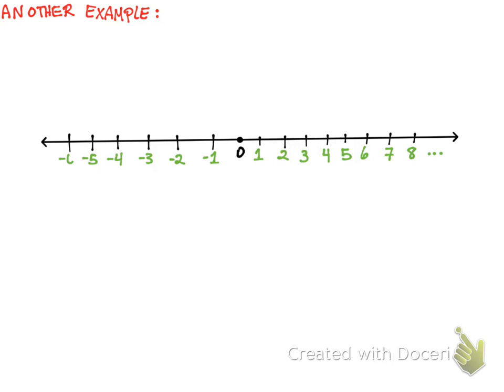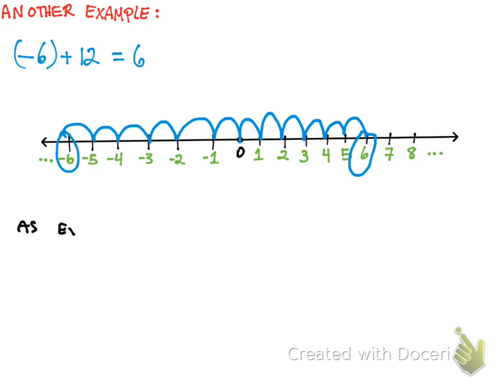So I draw my number line to help me in the question, and the question is negative 6 plus 12. So here I'm adding a negative number, negative 6, to the number 12. So the way I wrote this out, negative 6 is on the left, so I start with negative 6, and I move in the positive direction 12 times, and I land at 6. I want you to notice that negative 6 plus 12 is exactly the same thing as saying 12 plus negative 6. This is because of the commutativity property of addition. And 12 plus negative 6 is the same thing as 12 minus 6, which you know is 6. Our number line gives us the same answer.